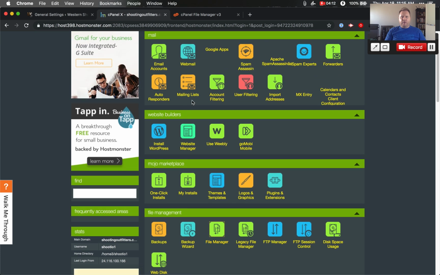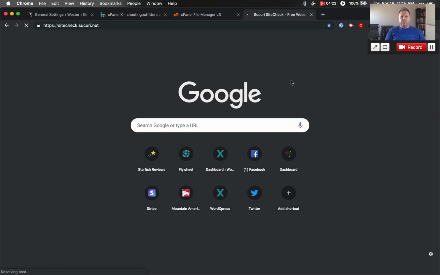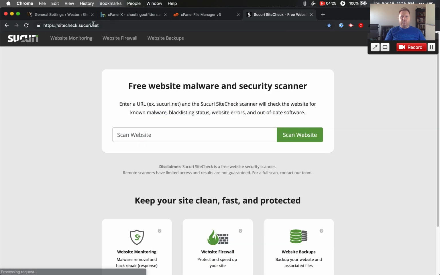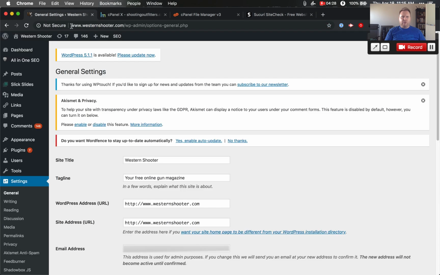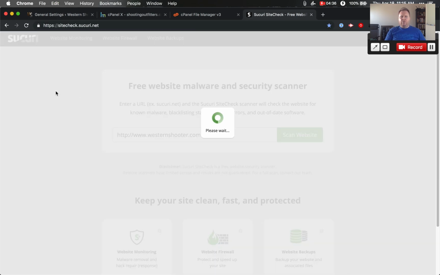Another thing that we can also do is use a scanner like Security Site Check to give us some information before we even do anything else at all. So this is a good thing to do right up front. We can just grab the URL of the site and go ahead and pop it in there. And it may give us some information about what kind of malware this is and stuff that we can't tell as easily looking at what's actually going on.